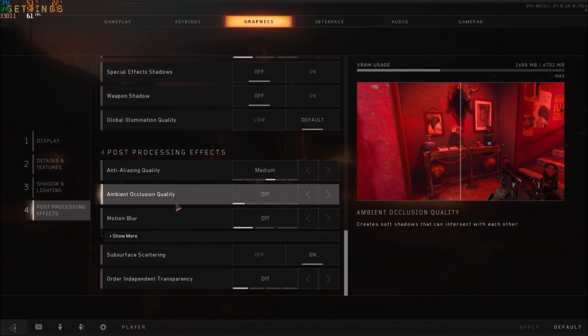Ambient occlusion, I just removed this. I really don't like the effect. I like the effect when I play a campaign, but when I play multiplayer, I don't want ambient occlusion. And also, you will gain a couple of FPS, 2 to 3 FPS, if you go high to off.